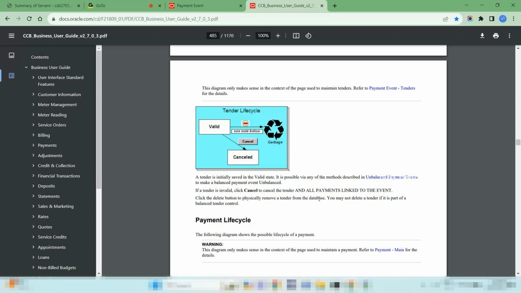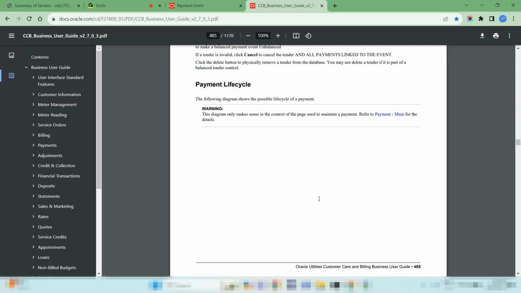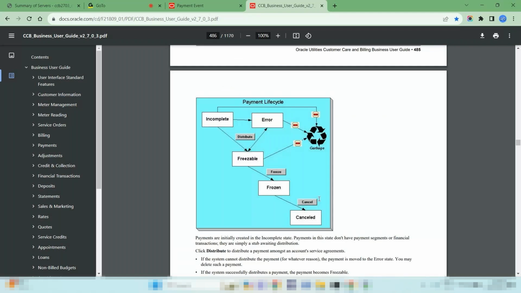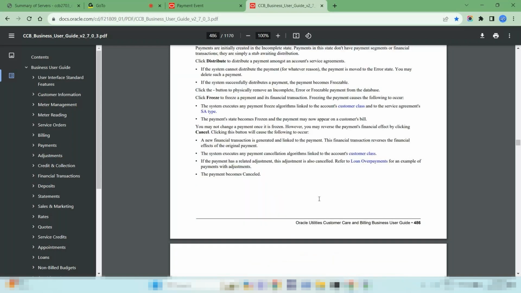Payment is the top of the payment event, okay. So that will have some more status. All these statuses I will give in the query. It will be in pending status, then it will be freezable, then frozen, and frozen can be cancelled in future. So mostly it will have three statuses: freezable, frozen, and cancel. When you start, at that time it will be the incomplete status. It will go to freezable, then frozen, and cancel. So you can go through and read this payment life cycle. It is an important area, okay.